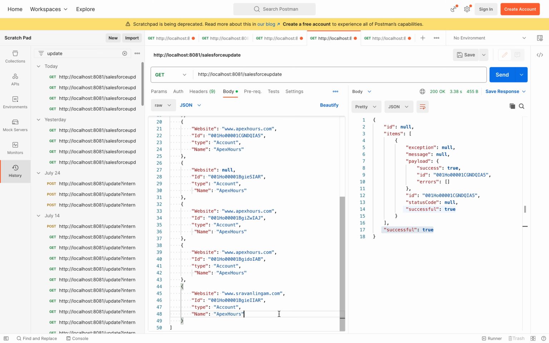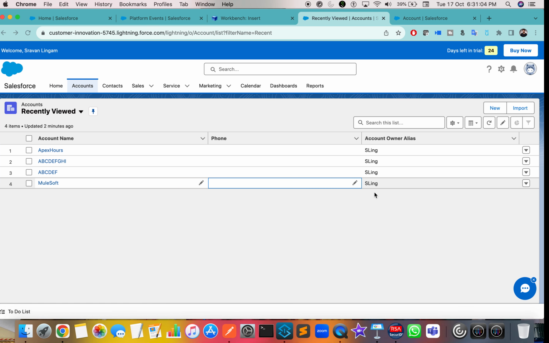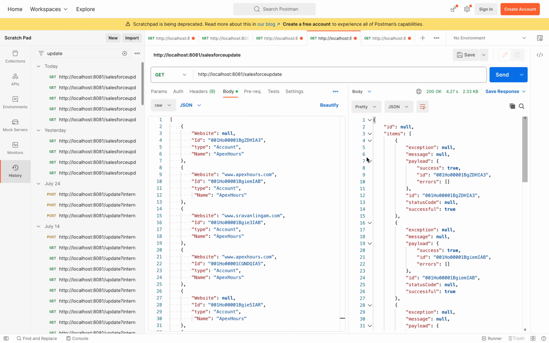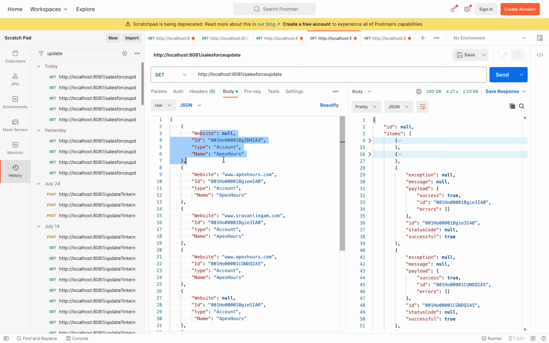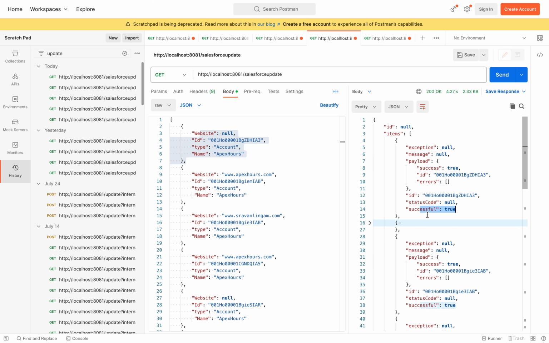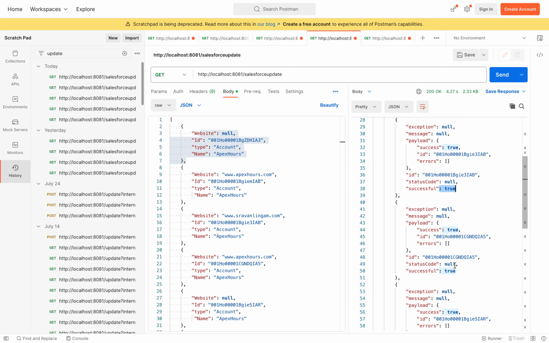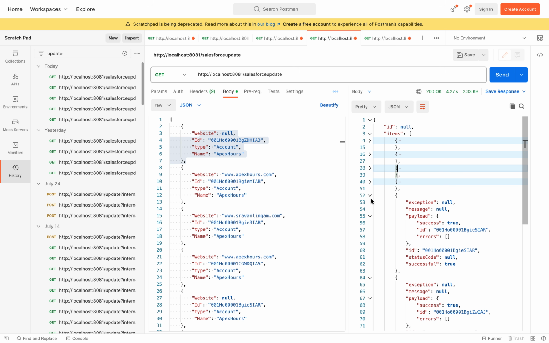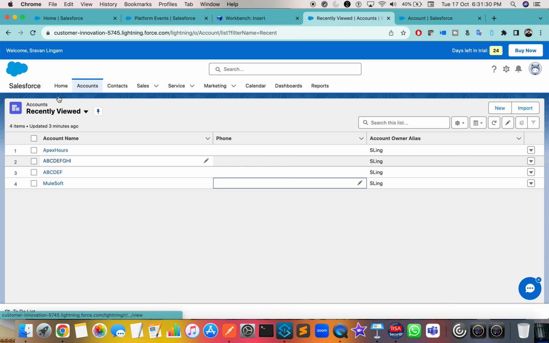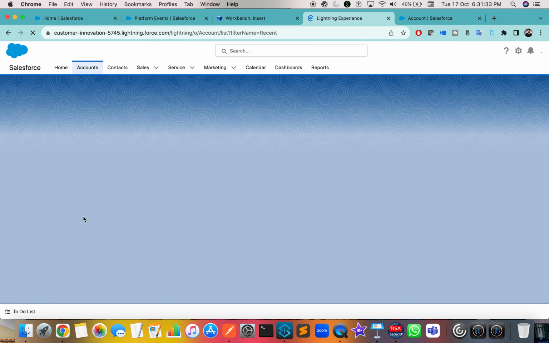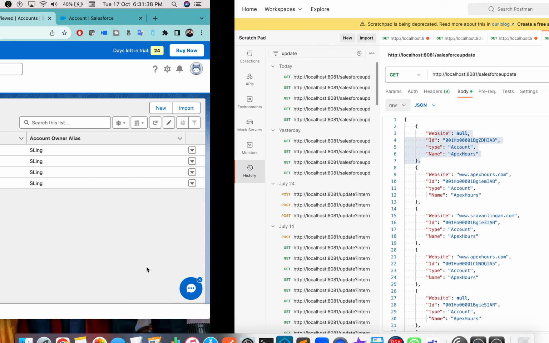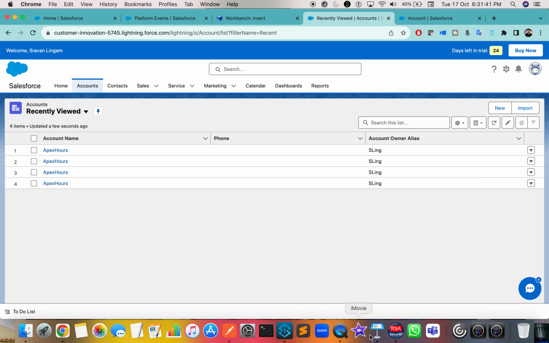All right, so we are good here. Now if you send the request here, it will come to the update connector, resume it. So you can see now there are all of them, for each item it will say whether it is successful or not. The first record is successful. In this way you can minimize each item and check whether it is successful or not. Everything is successful now. If I go here and refresh, the name will be changed to Apex Hours. Can you see? So this is how you can update. It's not upsert, but you can update the records.